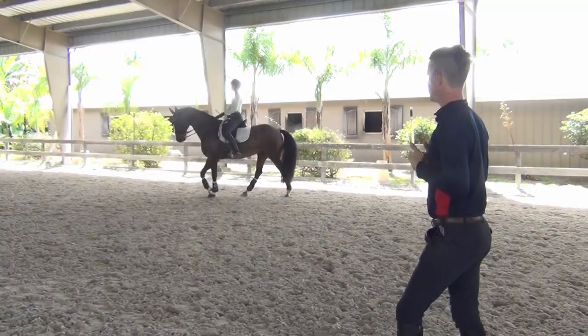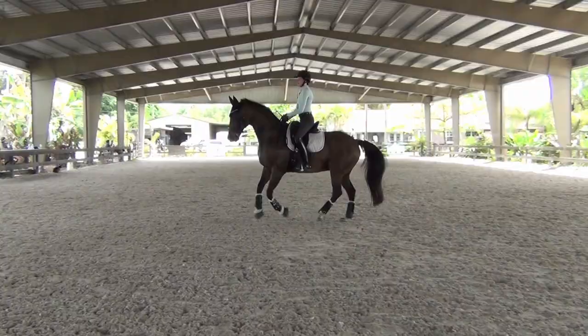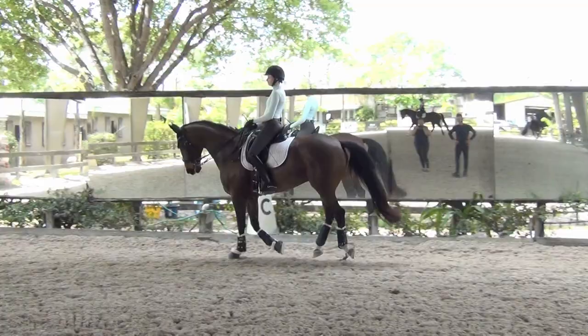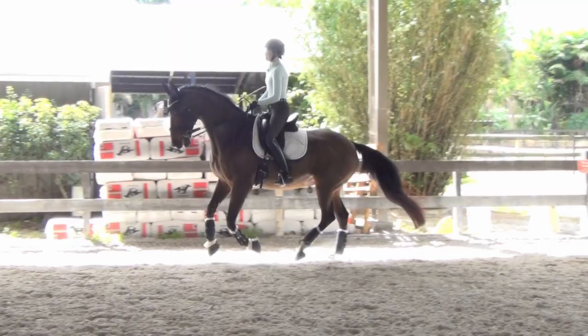There you go. Good job. Sternum, and yes, there you go. So you're not twisting too much to the outside. I would, yeah. Yes, there you go, rib cage. Good job. And then build a little bit of jump in the canter by half-halting, and we're going leg on the first beat. Half-halt and leg, half-halt and leg, half-halt and leg.